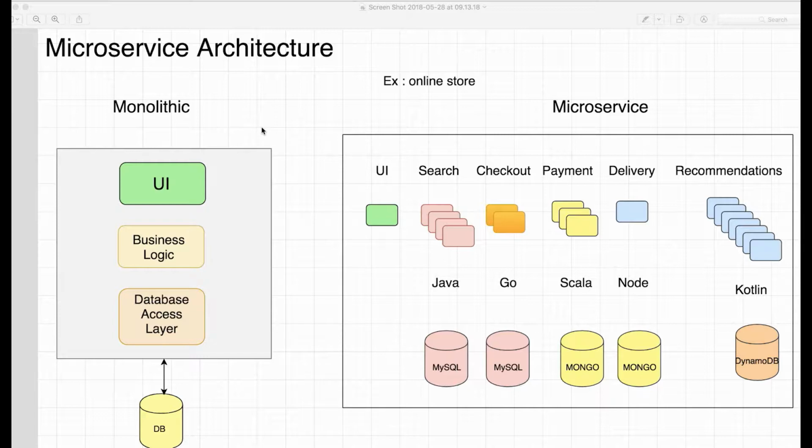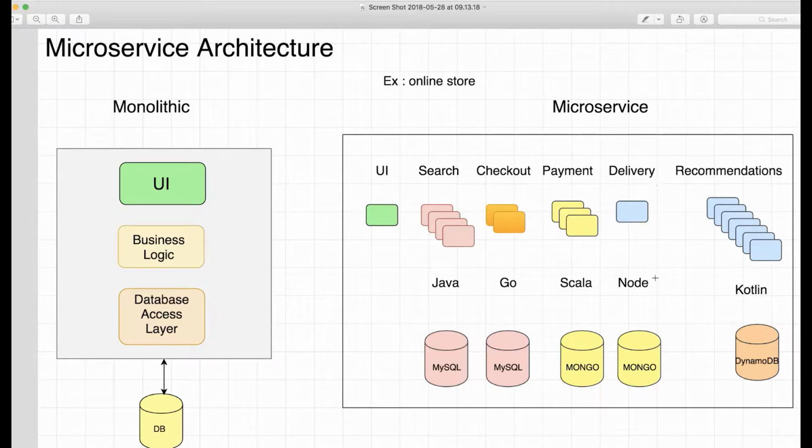So the challenge here is, if the number of requests or the number of users for this product is growing, then the product with monolithic architecture might not serve the purpose. It might slow down, it might hang, because even if you use a cluster, it might slow down. So that's one of the reasons we can use a product which uses microservice architecture. I'm going to explain it to you.